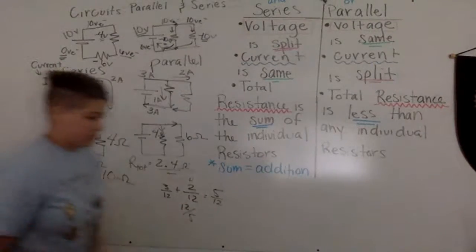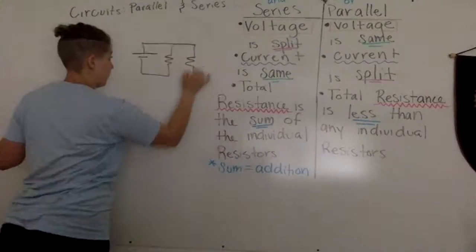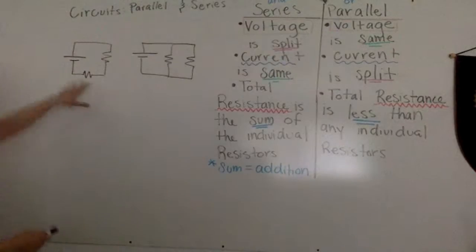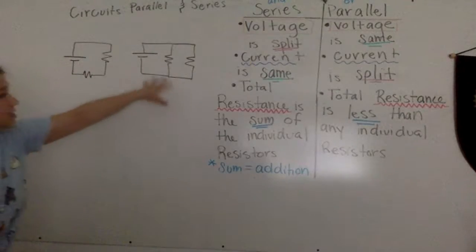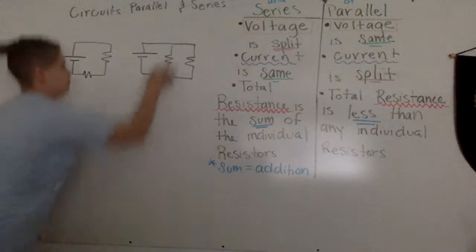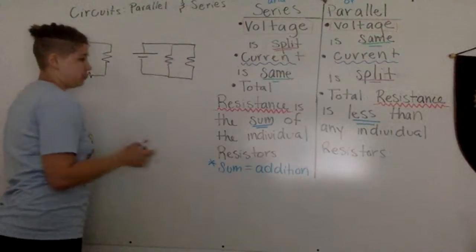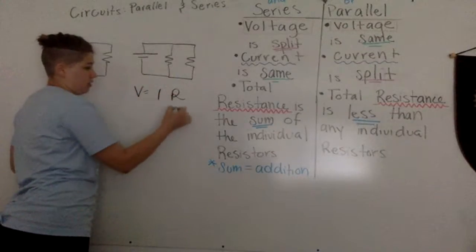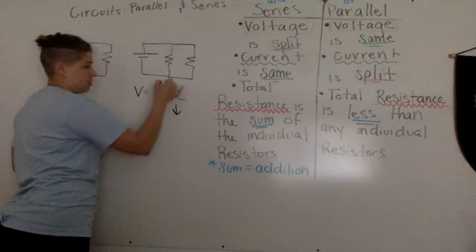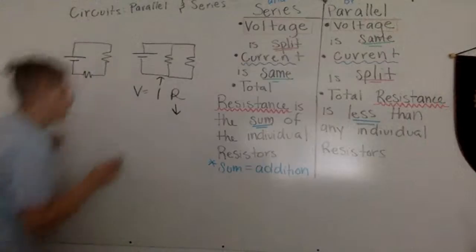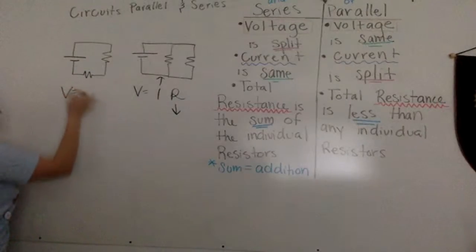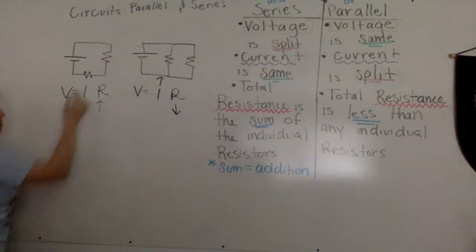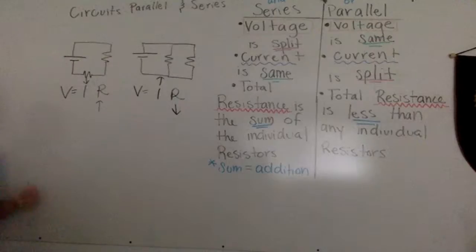And I'm going to go back and erase at the top so we can do a little bit of V. All right, so if we have a series and a parallel, we know that by increasing the number of paths, we've decreased the resistance. So parallel circuits in general, because they have decreased resistance, they're going to have increased current. Series, again, if they have the same individual resistors, is going to have the opposite. They're going to have more total resistance and less total current.